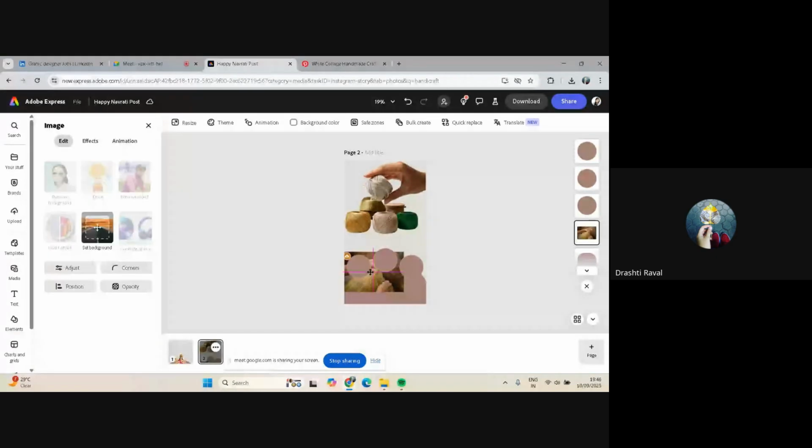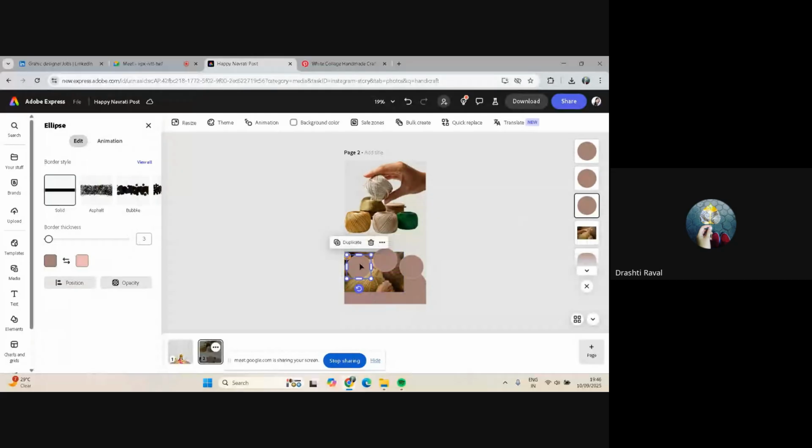We are just trying to add some images in it. We are just taking that option, if we have an option from here to add those images in this shape.